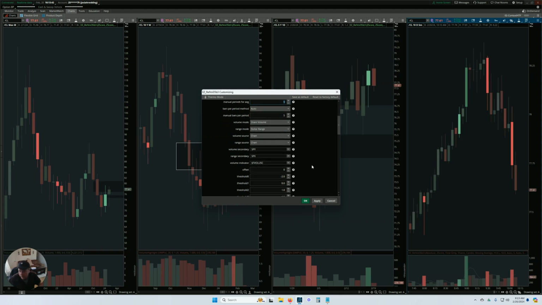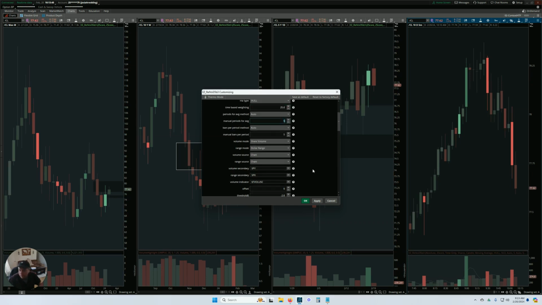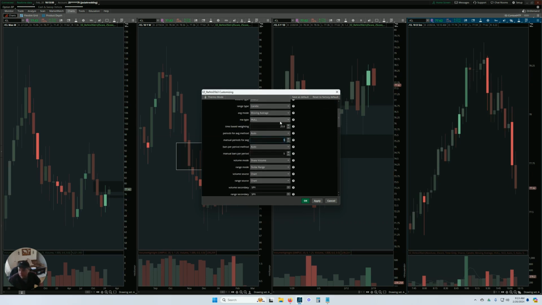And there's a lot of other settings here, a lot of options that you can customize. But maybe to touch on quickly what you can do with this, volume mode, you can use either share volume or dollar volume. Range mode, you can use either dollar range or percent mode, which looks at the range in percent terms instead of dollar terms.